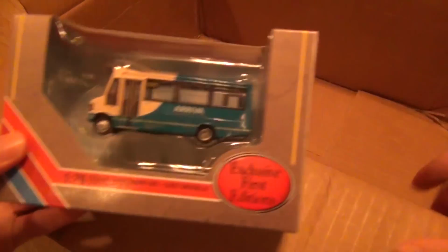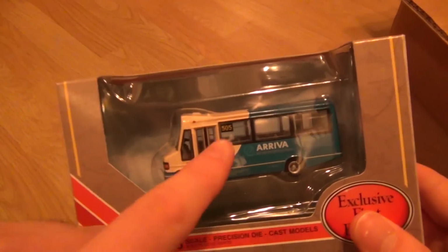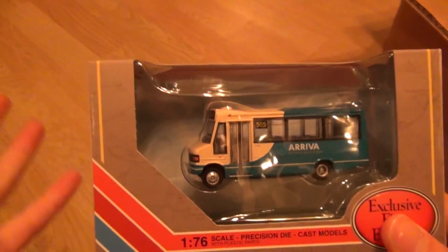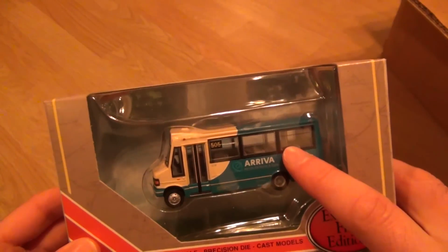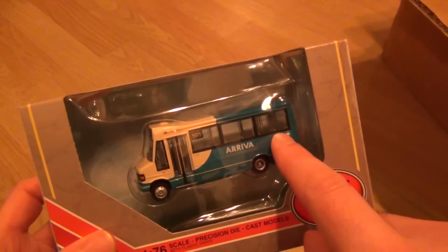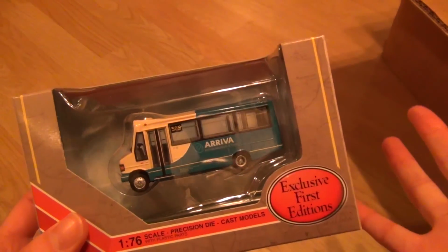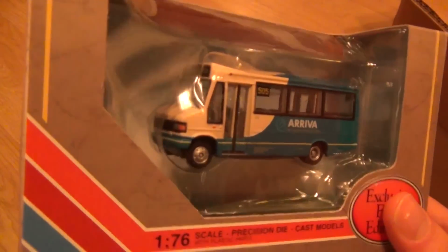So what else have we got? Well, look at this. This is something else you can get at S&J Models. Buses. If you like buses, and loads of people do, you can get buses as well. And this is exactly the bus I went on. Well, not exactly, but it's the same model and the same type and everything, that I caught from Shrewsbury Bus Station, all the way up to the business park at the north of Shrewsbury, where they've got a model railway shop, Shrewsbury Model Centre. And this is the exact little bus that took me up there.